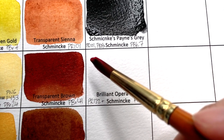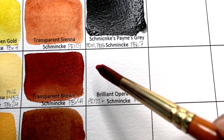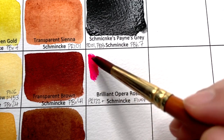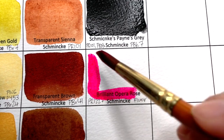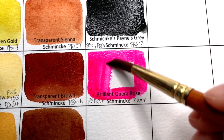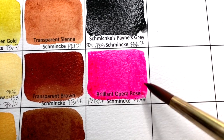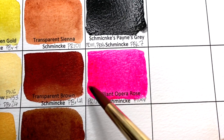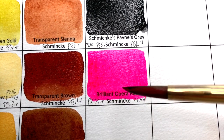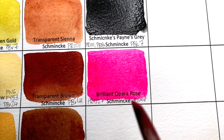This one is PR122, which is the quinacridone magenta with a fluorescent pigment. Ooh, nice and bright. It's so nice to see some bright colours again. That is a really nice opera. And it's definitely an opera rose rather than opera on its own, because I think opera tends to be slightly bluer, whereas this is a little bit warmer pink. It's very, very lovely.